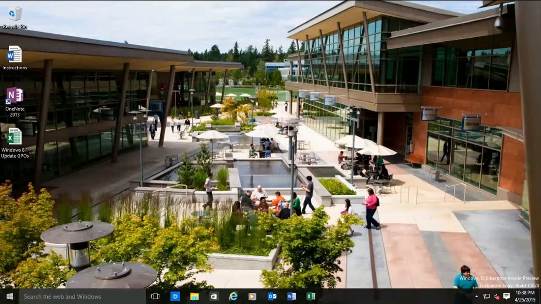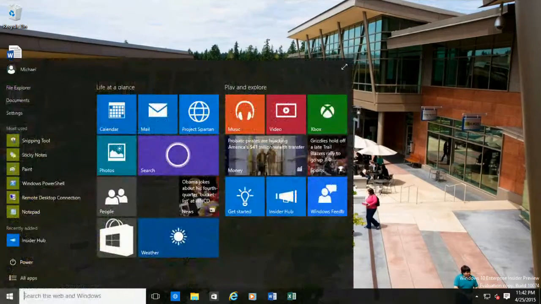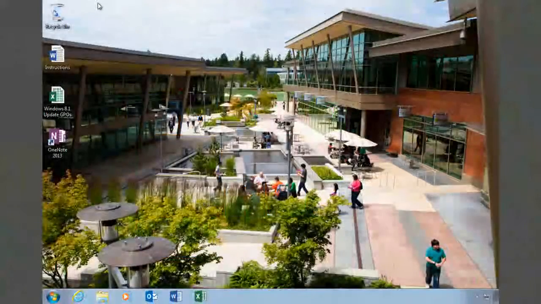On that same machine, you can see the files that are on the desktop are still there. You can see the apps that were installed, Office for example, are back in the taskbar. Here's that start menu on top. Now I'm going to layer the Windows 7 desktop on top of the Windows 10 desktop. These aren't one-to-one, you'll see the scaling in the back, the desktop background is a little different.